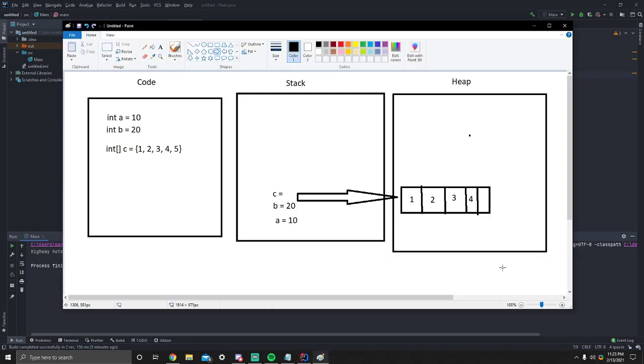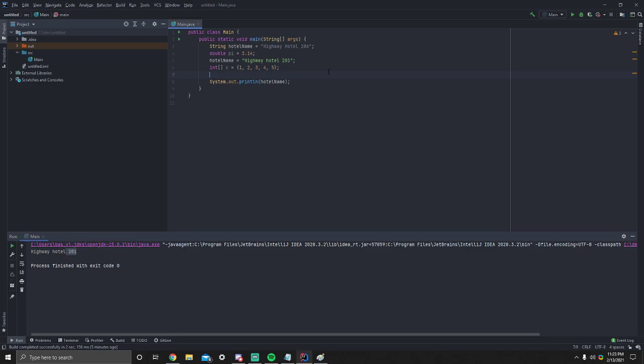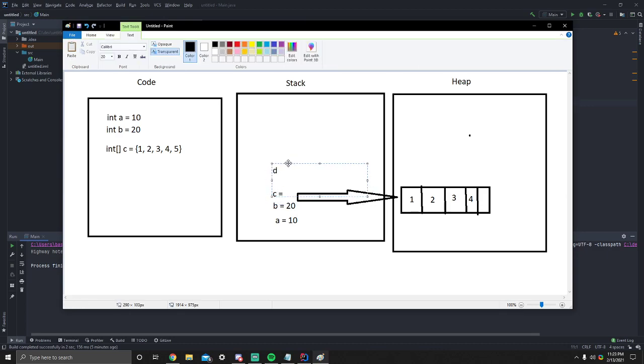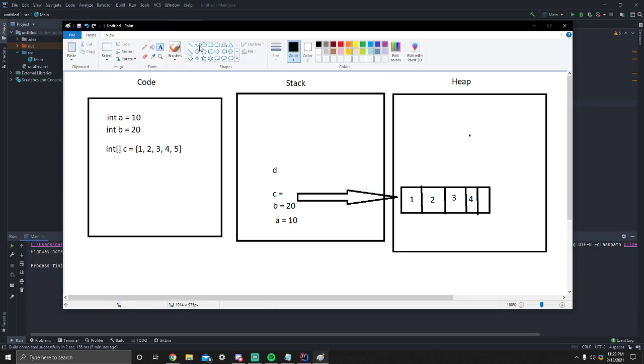Now I've made this, okay? But what if I create a new variable, int array D, and I say it's C? What happens now is that I created a variable D which points to the same object, okay?